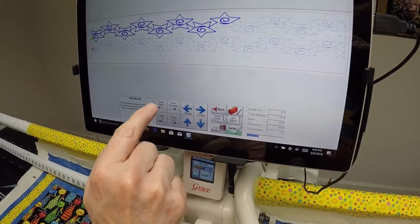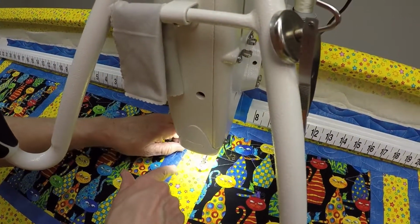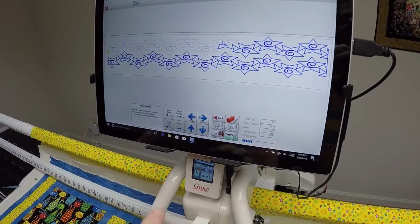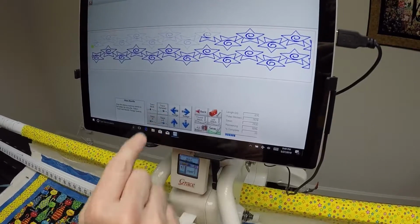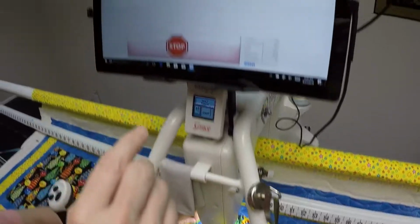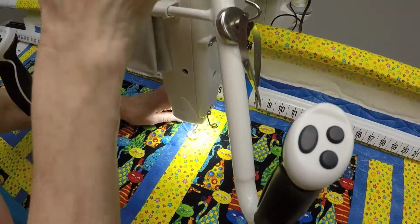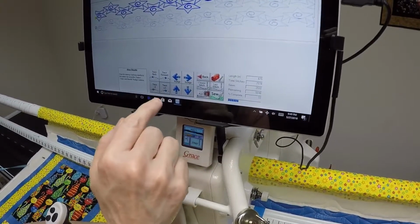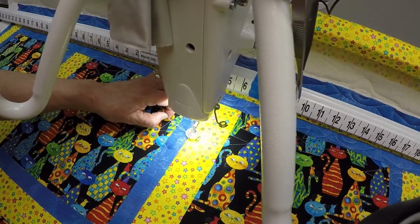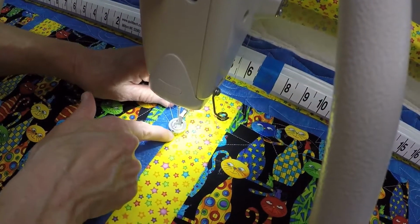And when you do that, like if I do trace back, it starts going back, and you can tell if it's following the line, and it is. So I'm pleased with that. So I'm going to say trace forward, and I'm going to hit stop now, and I can nudge it just one stitch at a time till I get it to exactly where I want it to start. So I had stopped it right on in that seam.